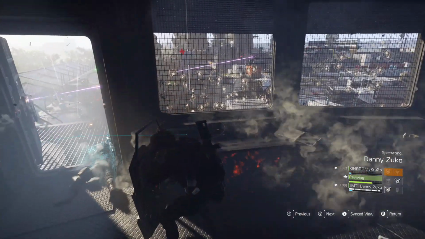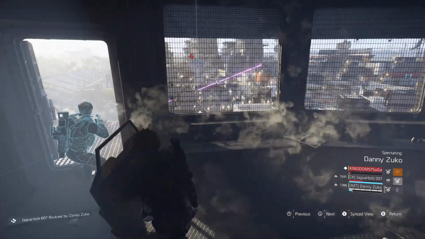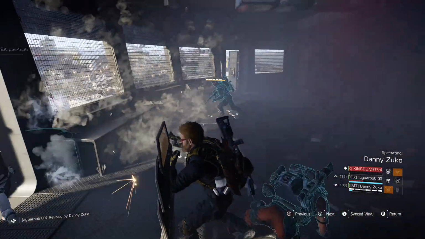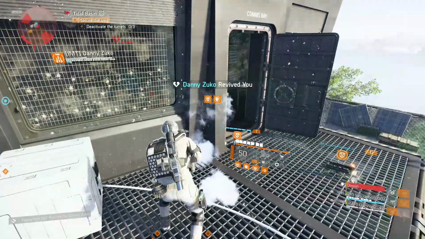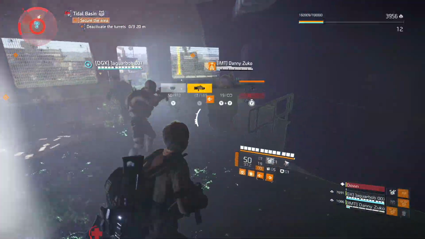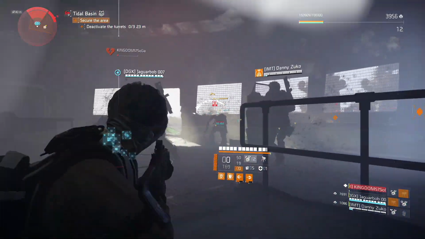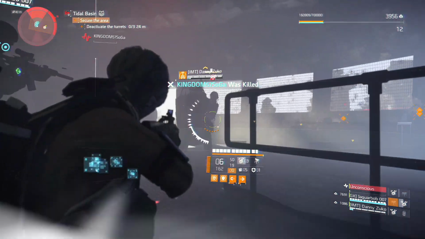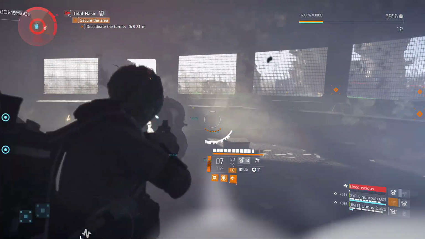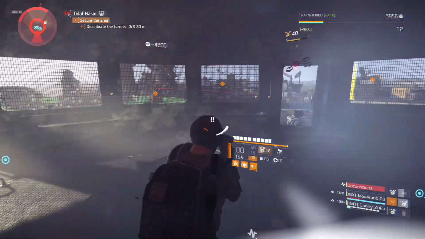Once we finished killing everybody within that room, we went out. All that was left was three turrets. We did not even see a boss. We did not even see a named enemy out there. All we had to do was destroy the panels for the three turrets, which took forever. Honestly, it probably took like 15 minutes each. Once that was done, that was it. Mission complete.